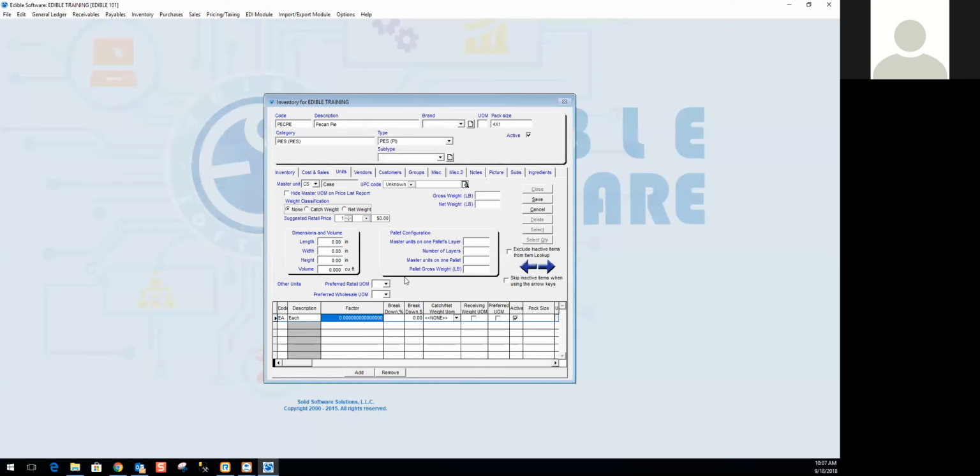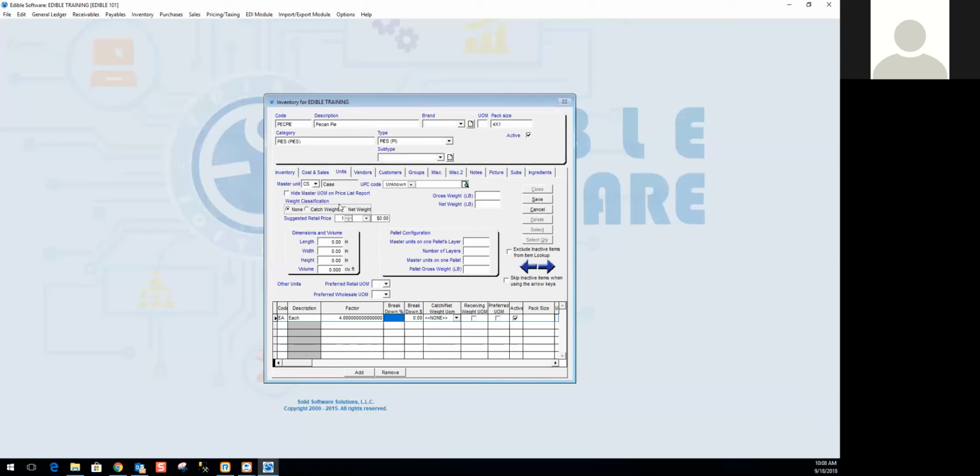So I put in my unit, and I'm also going to specify how many of those units equals this master. So this factor will always be the number of units to the master. As you will see later on when I choose some catch weight items, we might show an inverse here. Again, I will explain that in just a bit. But I have already indicated 4 eaches to a case, and that is all I need.